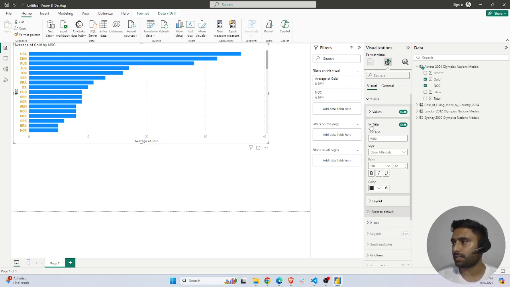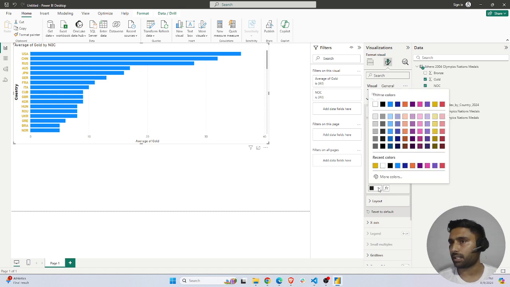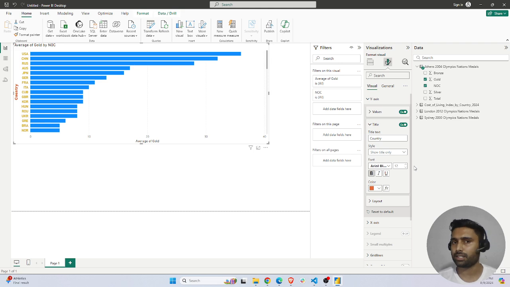Now go to the title. If you want to change the title, you can change it. I want to change the title to country. When I write it down, you can see on this y-axis the word country written over here. You can change it to bold, and it can be Arial Black, anything, depends on me. For the color, I'll take this orange one. You can check this orange. Again, in the real world, how do I get to know what the size should be, what the formatting should be?